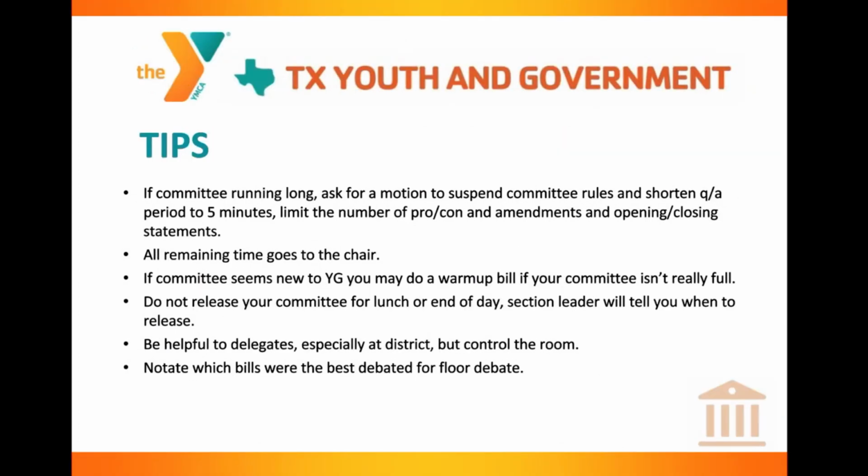Tips: begin your committee as soon as possible, even if the evaluator isn't there. Sometimes we have a hard time tracking down evaluators, and we do not want you to lose any debate time. If the committee is running long, ask for a motion to suspend the committee rules to shorten the number of pro-cons statements, amendments, and question and answer time. All remaining time is to be yielded to the chair.